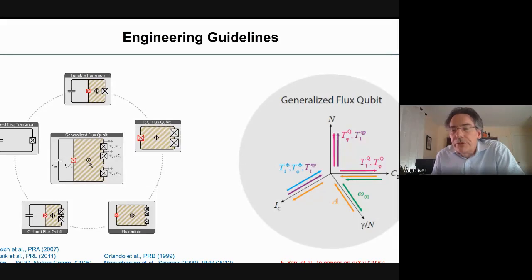As you increase along any of these axes, the arrow indicates the direction of increasing, say, anharmonicity. So as you increase gamma over n, anharmonicity goes down, and so on for all of these. I won't read through them all, but we're about to put this paper on the arXiv. And again, these are guidelines. It's not set in stone, and of course you have to simulate everything, but it gives you an idea.